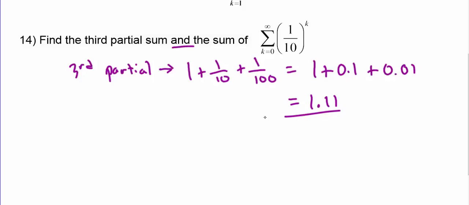Now this says to find the third partial sum and the sum. So what we have to do to find the sum is we can't literally add an infinite number of numbers together, but you can think about it for a minute. Okay, well, what's happening? Well, every single time we go another place down the line, we're adding another 1 to our decimal. So it's going to be 1.11111111, and that's going to repeat infinitely. So the sum is 1.1 repeating. Now some of you may recognize 1 repeating is 1/9. So 1 and 1/9, or 1.1 repeating, would be 10/9. So we just added an infinite number of numbers together.